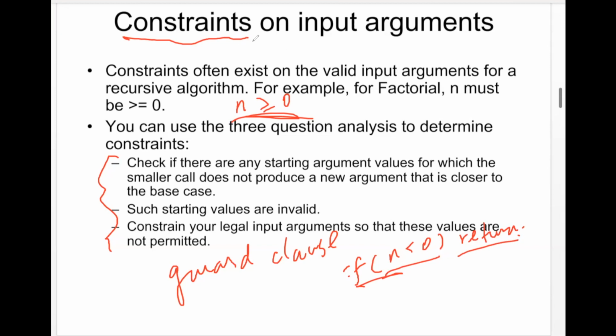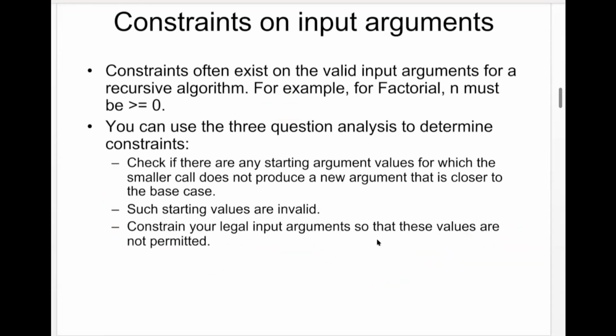You're given a set of constraints to solve a given problem. These constraints are assumed. If they're not given, in the case of factorial, then you need to build a guard clause to avoid these solutions from ever getting into an issue, right? Because when you have -1 factorial, that's nothing. You're going to get an exception at runtime.